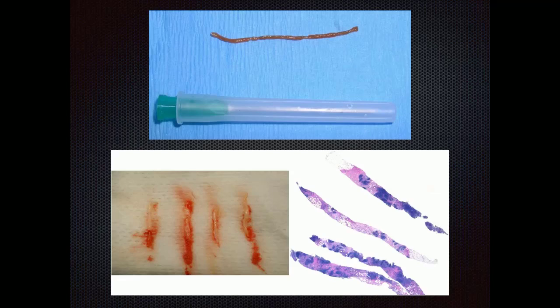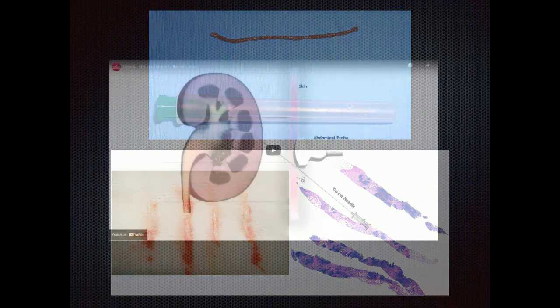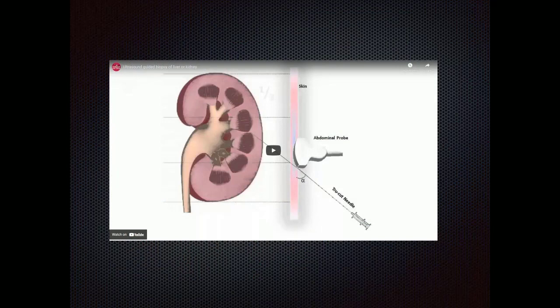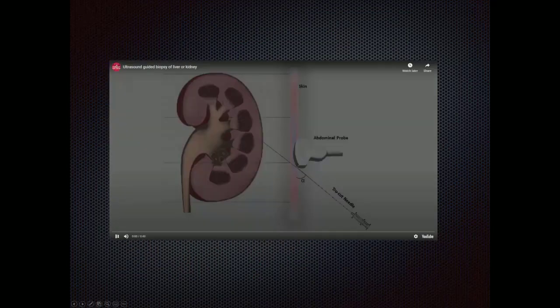I have heard of some sites where pathologists will actually do these as well, or at least assist in them, because sometimes they'll want to do a frozen section to make sure they got the viable tissue out at the time, or in analysis, and we'll talk about kidney biopsies much later, but you can see the tissue, make sure you're getting a proper glomeruli and the cortex and medulla contents in there to make sure you're getting what you need to make a proper diagnosis. So let's go ahead and take a look at a quick ultrasound guided procedure so you can get an idea of what that's going to look like.